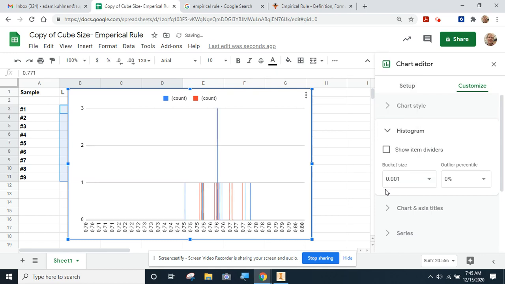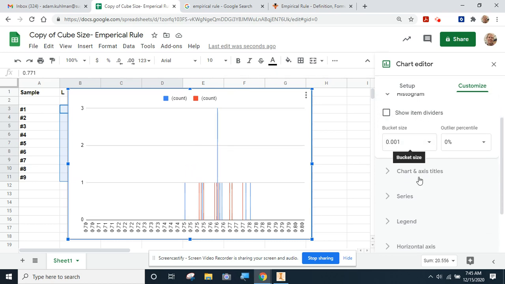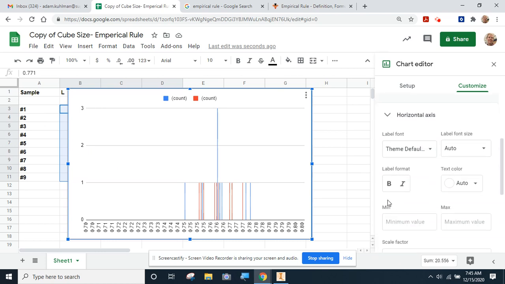Now I'll hit enter. And you can see it gives me some really skinny little lines there, and they're kind of all centered right in the middle of my graph. So we can fix that too. We can get rid of some of this empty space here and kind of zoom in, so to speak, on our numbers by coming down to horizontal axes.